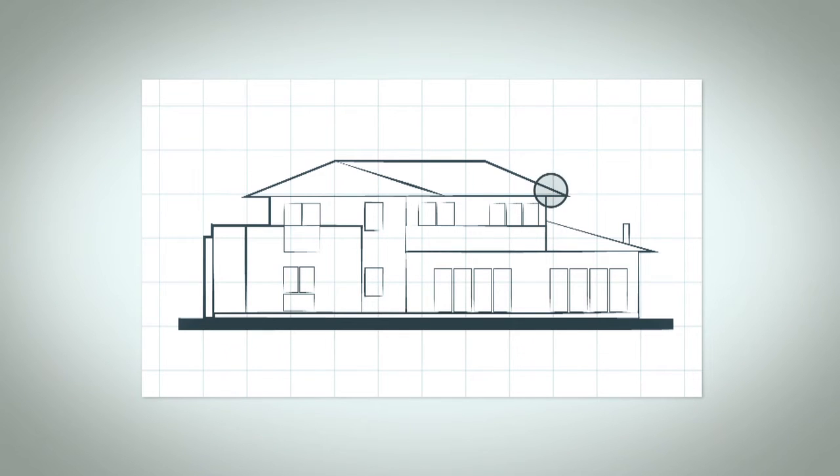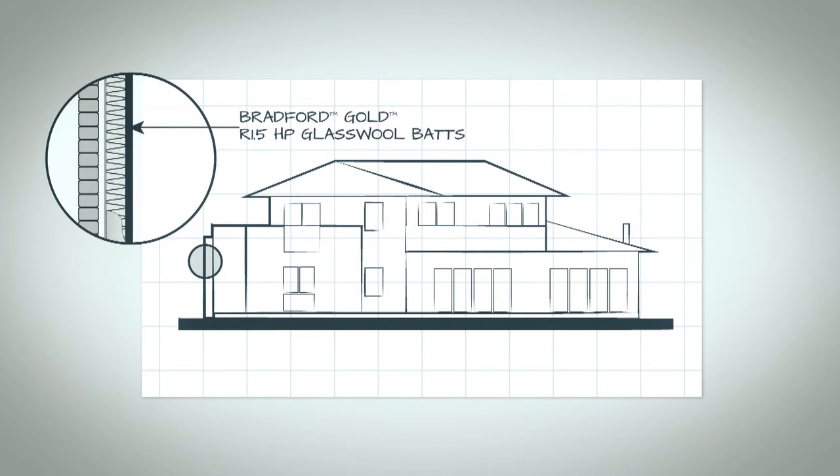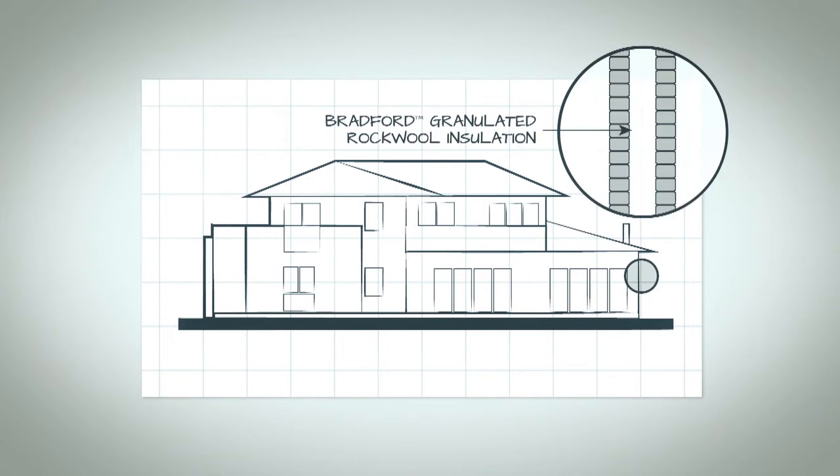To get the really important improvements in thermal performance, we then looked at insulation and glazing. The ceiling, walls and windows of your house account for almost 80% of all heat gain and heat loss, so insulating your building fabric can have a significant impact on the thermal comfort of your home. We increased the ceiling insulation from R3 to R4.1 using Bradford Gold ceiling batts, then increased the external wall insulation from R1.5 to R2.7 using Bradford Gold wall batts — the highest rating wall batts available in 90mm thickness, meaning we can have a standard wall cavity construction with much higher insulation levels. We also installed bulk rock wool insulation to the cavity brick wall at the rear of the house to minimise heat gain in summer and heat loss in winter.